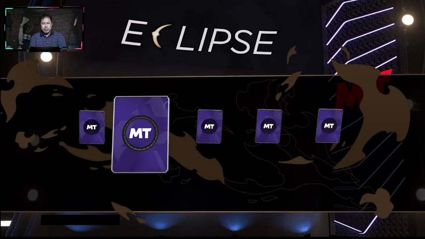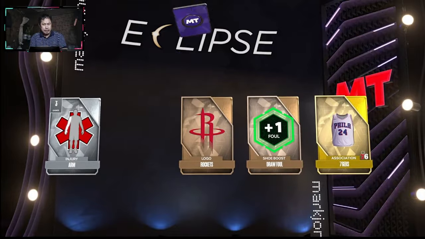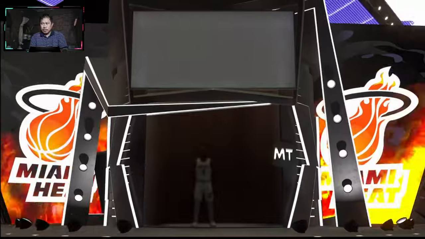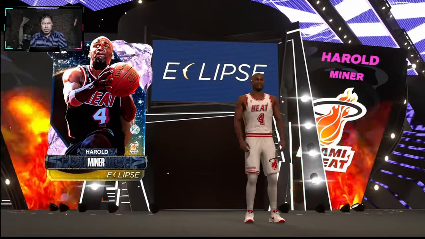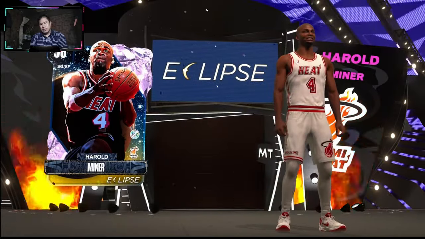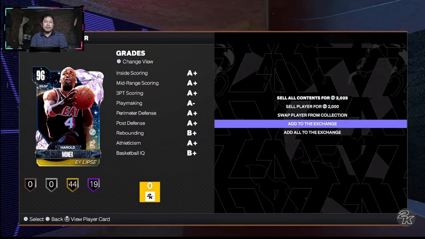Here we got shape. What's this? Pink diamond from the Eclipse pack. Wait, is this a player from the Eclipse pack? Shooting guard, Eastern, number 4. Oh wait, Harold Miner, I think I had this card already. Yep, I had the card already.